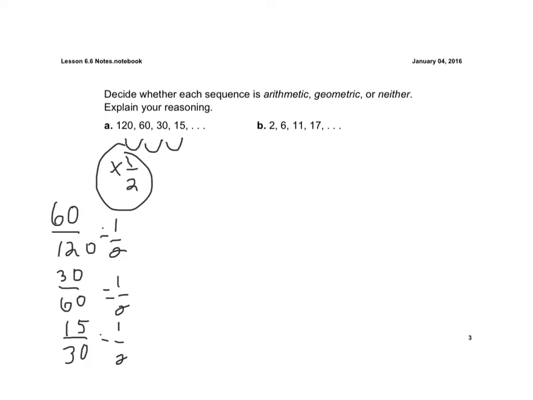we look at this, and again, if we check for geometric right away, we go 6 divided by 2, well, that's 3. Well, then I take 11 divided by 6, well, I know that's not 3, so I know it's not geometric. So now I'll check to see if it's arithmetic. So arithmetic means that, am I adding the same thing? Well, here I'm adding 4, then I'm adding 5, now I'm adding 6. And again, we're not adding the exact same thing, so it's not arithmetic.